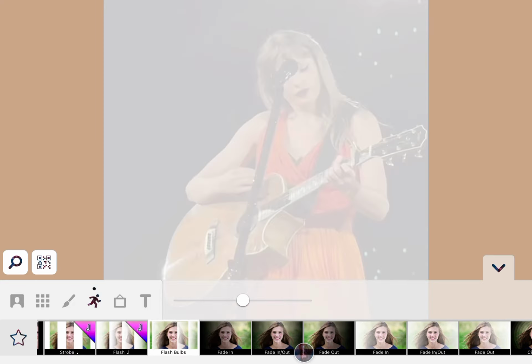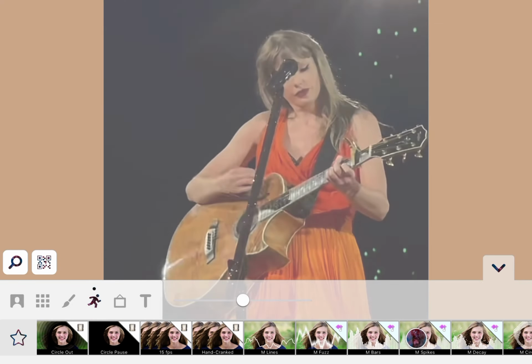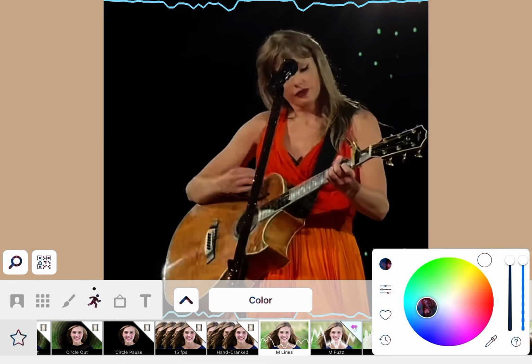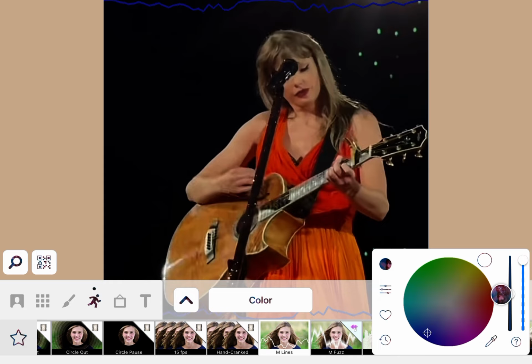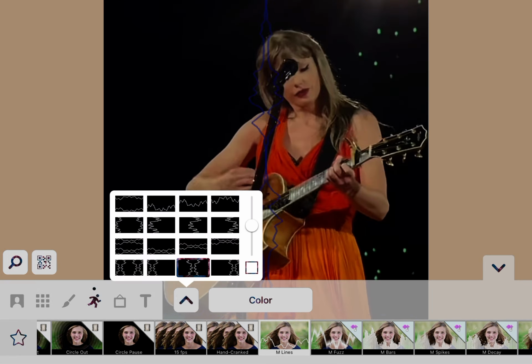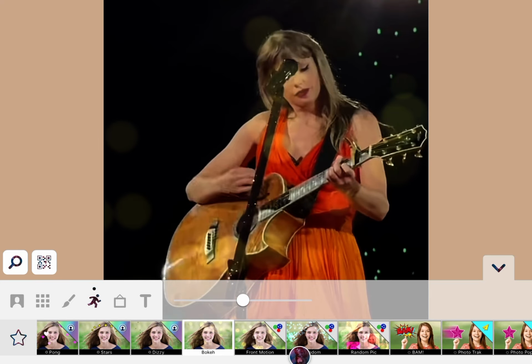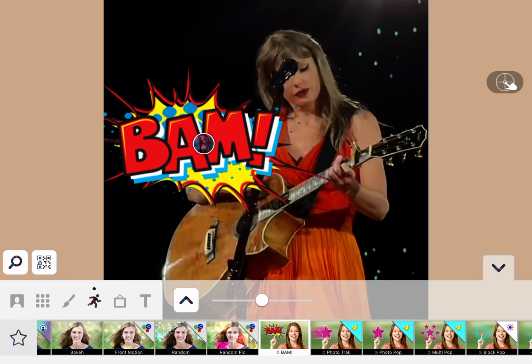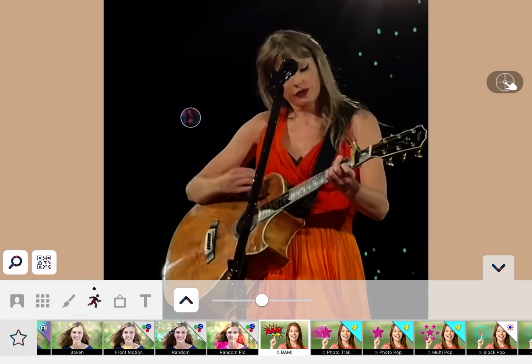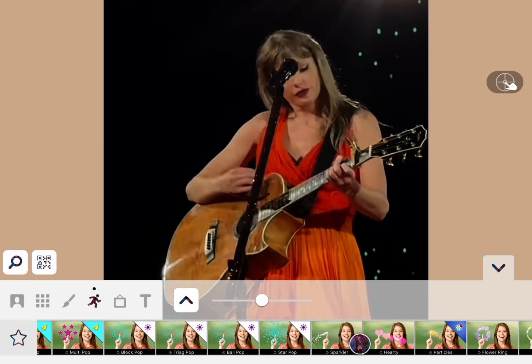That's flashing. This is fading in at the start of the clip. There's music lines. You can, I don't even know, make them different colours, make them different styles. Sparkles. I use these a lot in my early edits. And I thought it was my thing. It's kind of embarrassing. Bam! Yep, this is my most used effect. I don't know if you can tell.